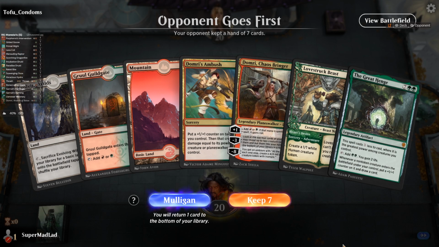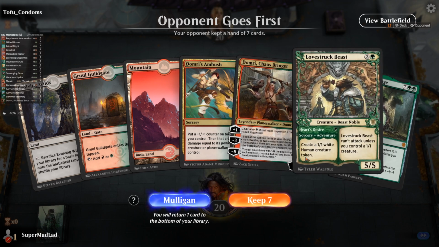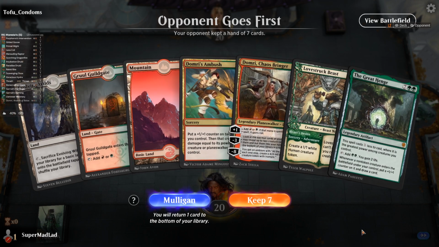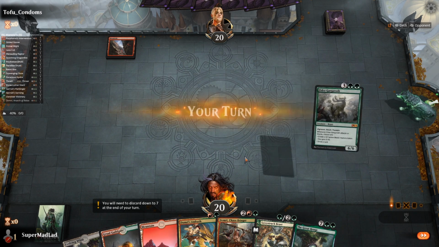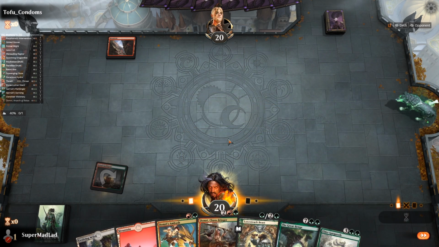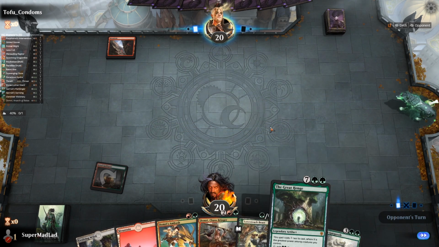Alright, we're in, and we're up against a very interesting individual. We're gonna keep this. I actually don't know if it's good or not. Maybe it's not. But we don't get free mulligans, apparently, in Singleton, so I'm going to take this perfectly average 7-card hand, and we're going to try and leverage Lovestruck Beast into the Great Henge.